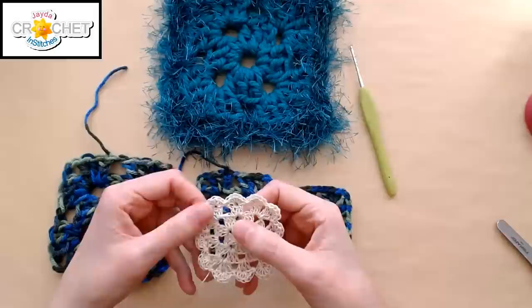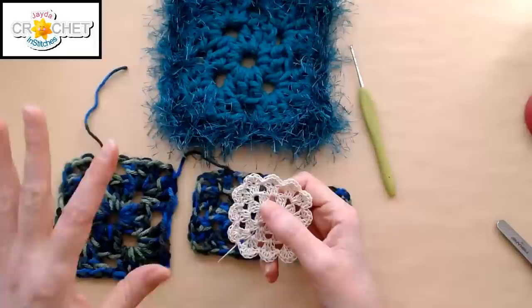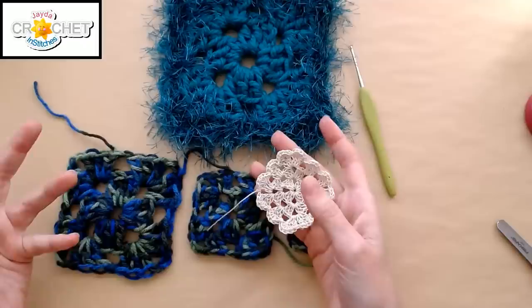So if you've ever made a granny square by changing directions every row, make one. Make another one the same size going in the same direction like I do. Make one without the extra chain in between if you want to try that. Make one with, say, three chains in the corner if you want larger corner spaces. There are so many ways you can vary up a granny square. And once again, there is no right way to make a granny square. The right way to make a granny square is so that it doesn't unravel.